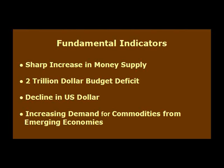And we are also seeing signs of increasing demand for commodities from the Chinese as they put their stimulus plan into effect, and from other emerging economies. Joy Global manufactures mining equipment and just reported a 67% increase in profits in the most recent quarter. The demand for mining equipment, I think, is a good measure of the overall pulse of the commodity markets. The Joy Global CEO, Michael Sutherland, was interviewed recently on CNBC, and he reported that despite the worldwide recession, Chinese imports of commodities has actually reached an all-time high as a result of their infrastructure build-out. So I think these fundamental indicators point to increased inflation and commodity prices going forward.